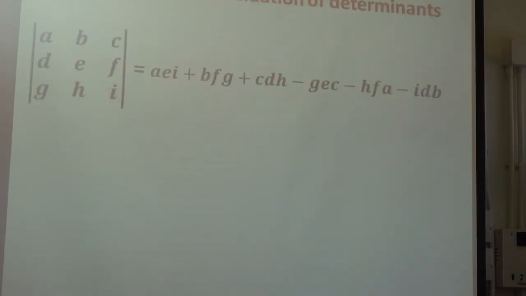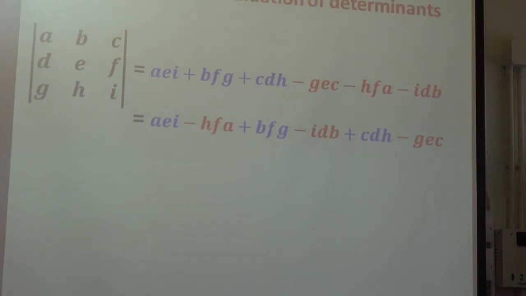So the first topic under determinants is the evaluation of this. Very easy. So that was a general approach to evaluate. Evaluate means finding the value. If I gave you the values of a to i, can you help me find the value without using a calculator? Of course, those values are not large. Okay, right. So remember the rule of Sarrus: 3 positive terms, and then 3 negative terms. Or look at this.